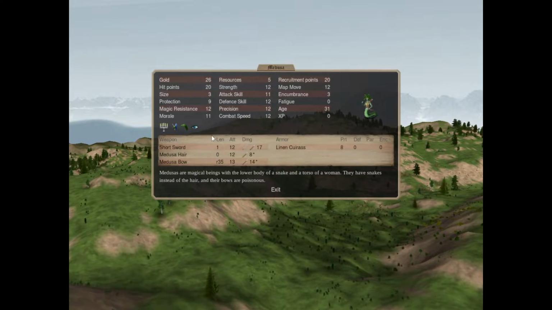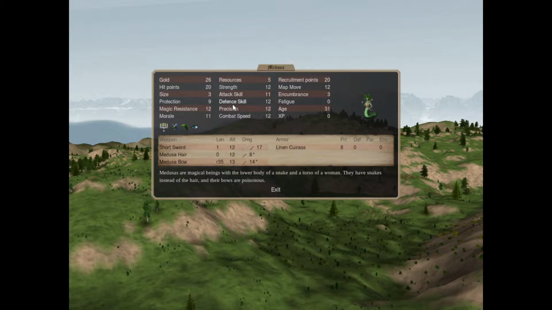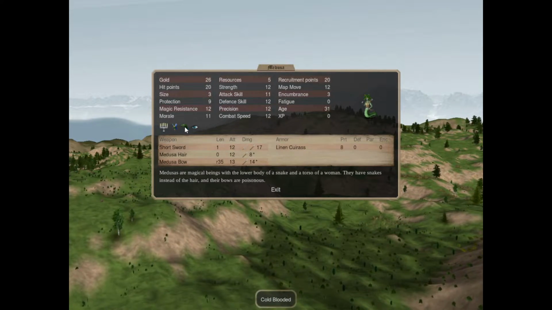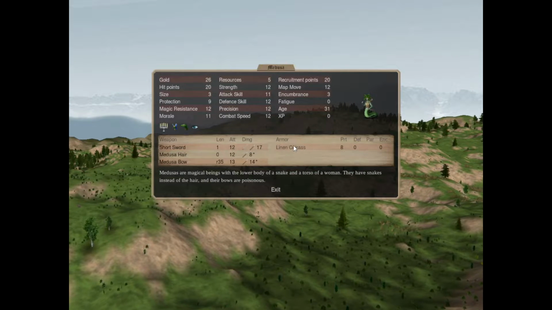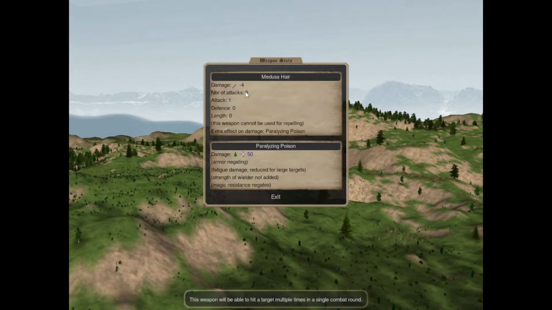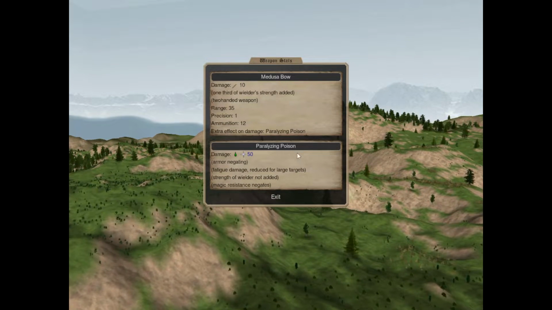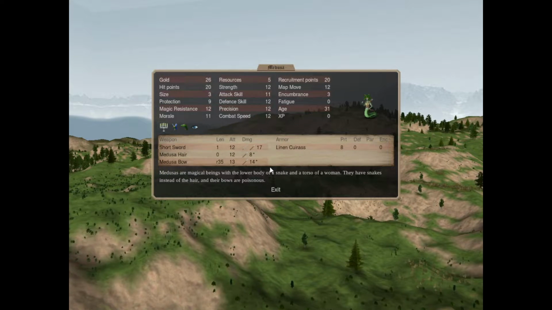Then we have the Medusa. Size 3, 20 hit points, 12 strength, attack 11, defense 12, precision 12, magic resistance 12, good stats, 26 gold, sacred, magic being, cold-blooded, dark vision. They have a linen cuirass with some meager protection value, short sword, Medusa hair, 3 attacks, 3 very weak attacks, and with some paralyzing poison. And Medusa bow, a bow that also has a paralyzing poison on damage. That's pretty cool.